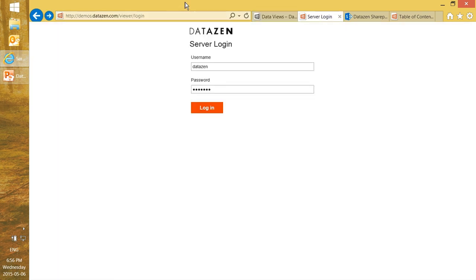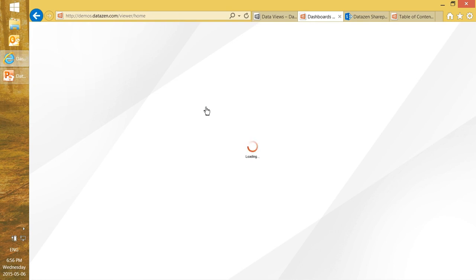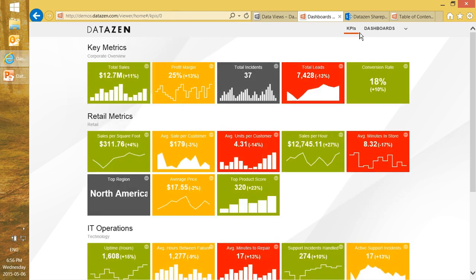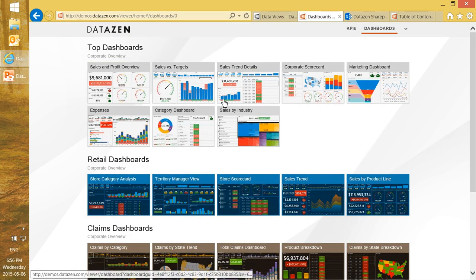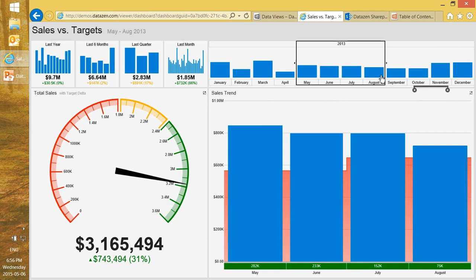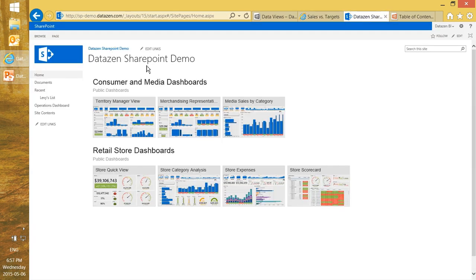Also, each Datazen server, when installed, runs the web viewer. And what the web viewer does is it serves all the dashboards to the end user via HTML5. So this is really handy because every user can log in via a web browser and access all their KPIs or dashboards here, and they work just as well as on any client. You can also make selections here, and it should work fast like it does. This is also really handy because this is pure HTML5, and this can easily be embedded into other websites, or for example, a SharePoint portal.